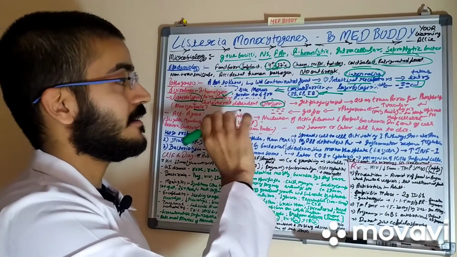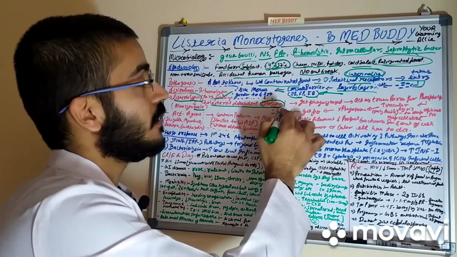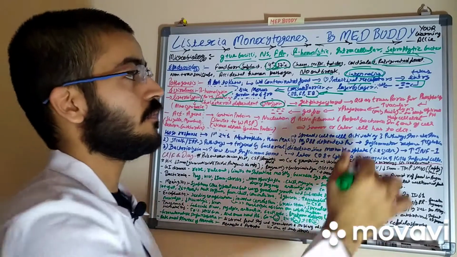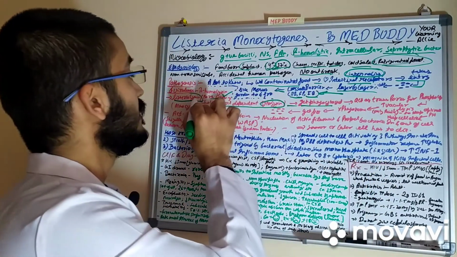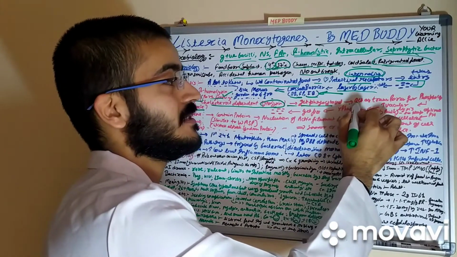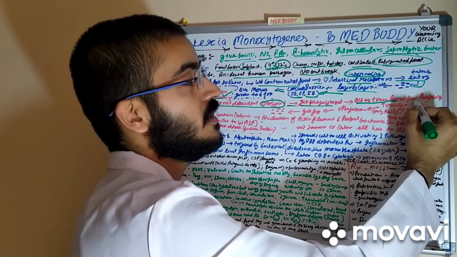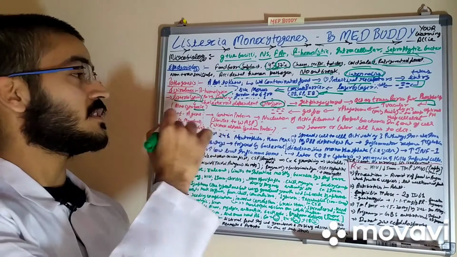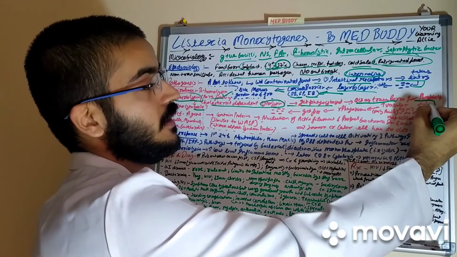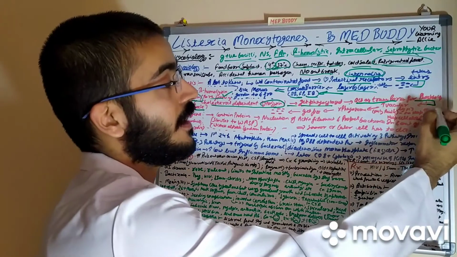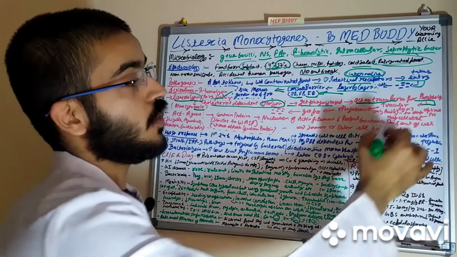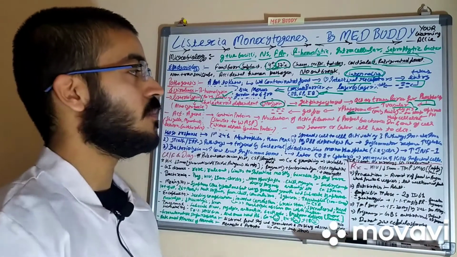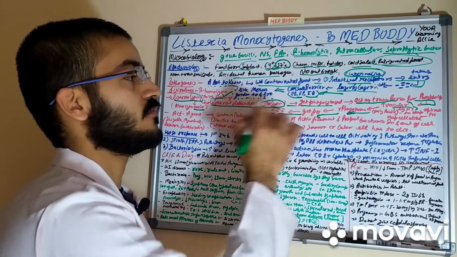When Listeria enters the intestine, there is a probability that it will get phagocytosed by the macrophages. This listeriolysin will act as a transport for the phospholipase, the enzyme that it produces with the help of listeriolysin, which will enter the macrophage, and over there it will cause vacuolar lysis, means it will cause lysis of the phagosome and will get free and start proliferating.